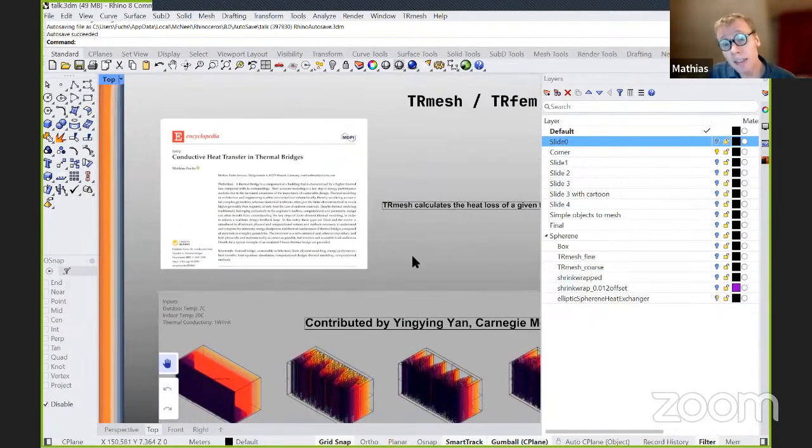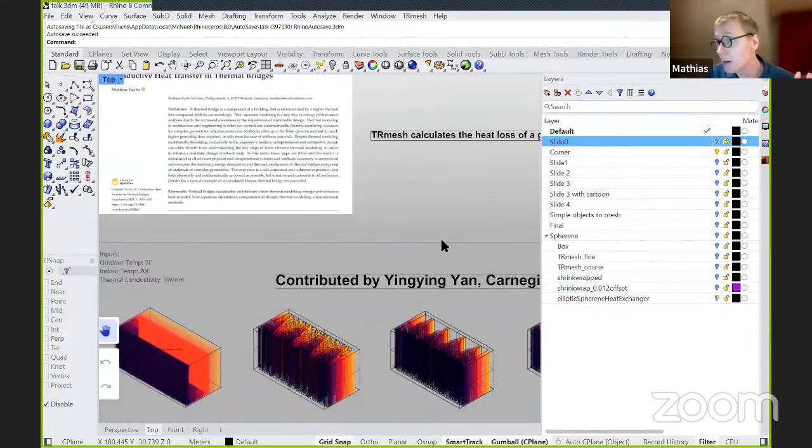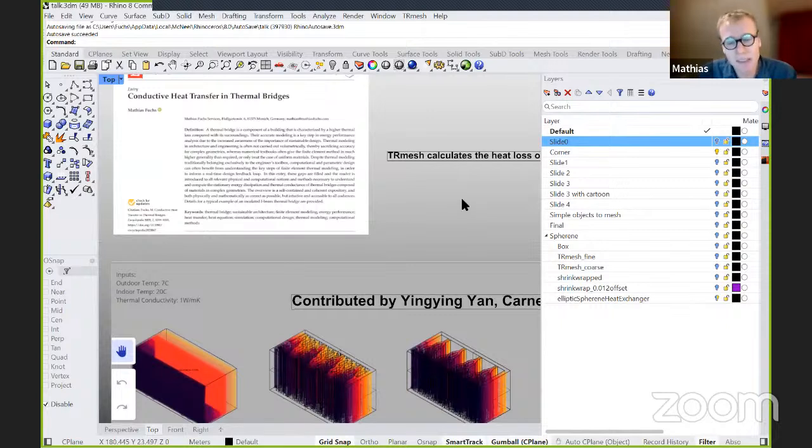why do TET meshes have this bad reputation? Well, first of all, because they are large and because they're difficult to generate. They are large, okay, but later on I will show you 2 million is not a problem for TRmesh. It's 2024. It's not a problem anymore to deal with 2 million tetrahedra, right? I think that objection was valid maybe 10 years ago, but in 2024, this has basically disappeared with the latest hardware.